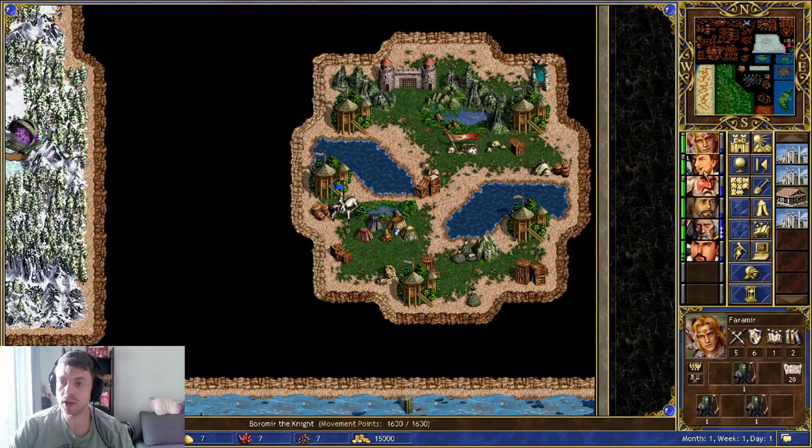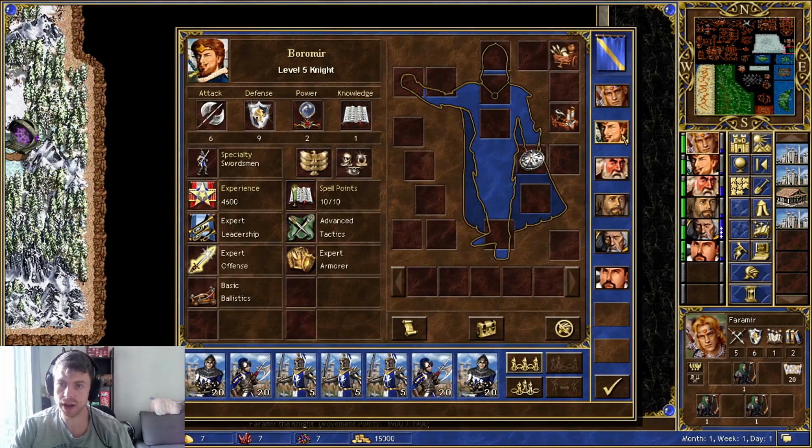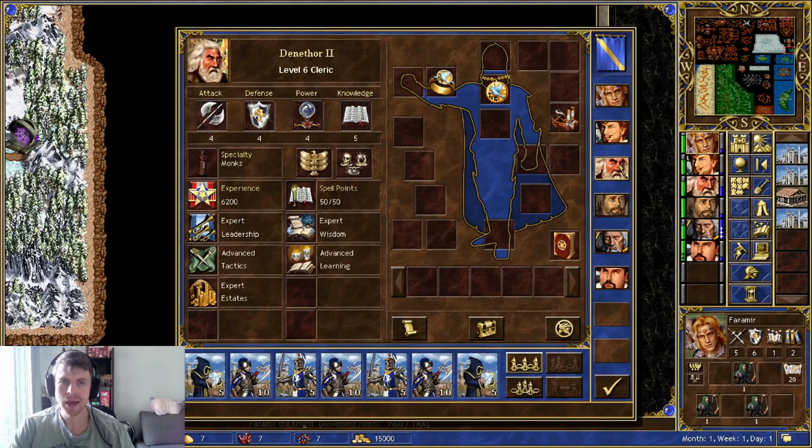One final note is the heroes themselves have had a lot of work go into them, so they're not simply, you know, a level one knight. They are different power levels, with different troop configurations, different skill configurations, and a lot of them will have very powerful artifacts as well. So we can see Boromir here, specialty swordsman, very good skills, I would say. Maybe drop the ballistics, but hey.